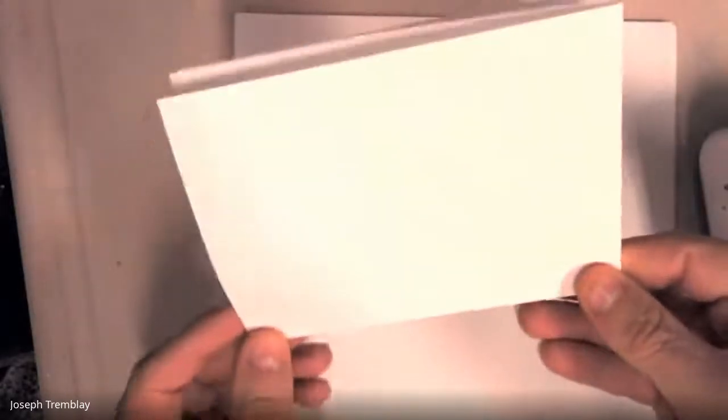This is hamburger style. Now I'm going to take it again and fold it hamburger style in half again. And now I have a smaller book. This is how we make our foursquare in writing. So now I open it up and I should have 4 sections.